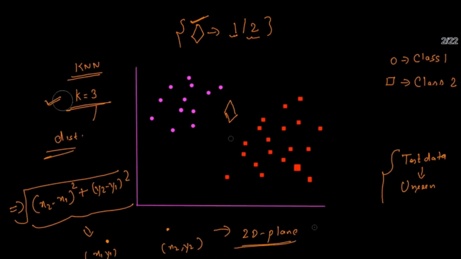What if this data point is scattered in such a way that it is in n dimensions, or in some 3D dimension? So let me open a new page. Let's say this is my data point, and let's say this is the data point between which you have to compute the distance. Let's say its coordinates in 3 dimensions are x1, y1, z1, and the other is x2, y2 and let's say some z2. And let's say you have to compute the distance between both.